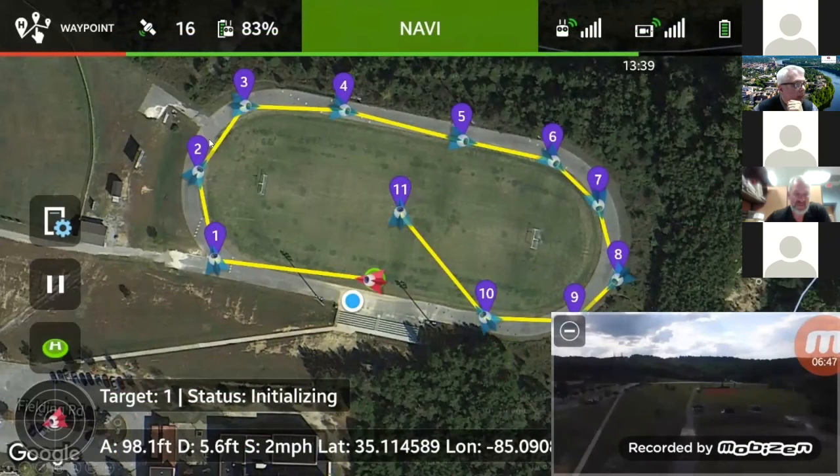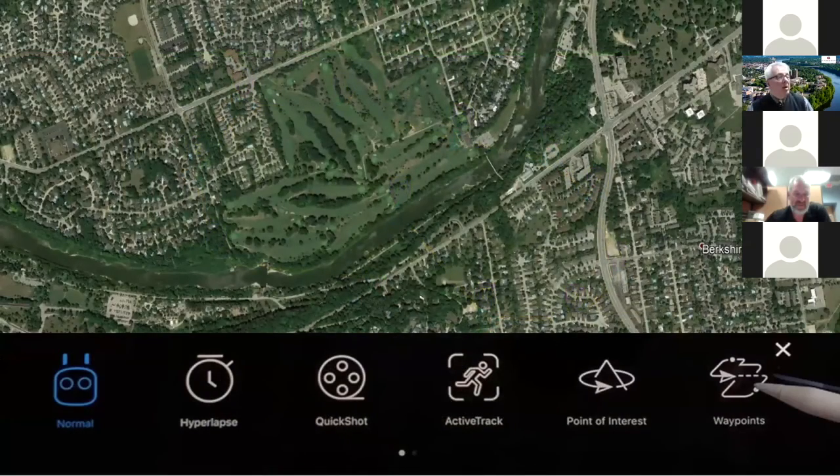Again, you can fly it something like this. And you can also determine what direction the camera might be pointing as you do it. This is an area in which we are going to use waypoints. And again, this can all be done pre-flight. You can do it in the field, and maybe you might find that to be more effective in terms of locating the study area and then your flight plan. Or, as in this case, you can select waypoints. And we're going to fly around this golf course area here.